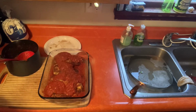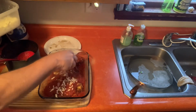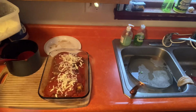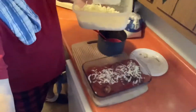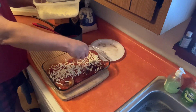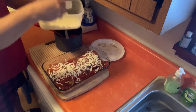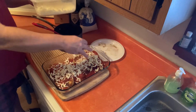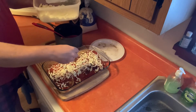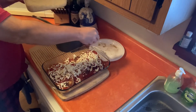Then we take our hidden good and delicious stuff, our mozzarella. Let's get back over here. This cheese is the gooeyest. You get it at Walmart in the big bags. It freezes very well and it lasts a long time. So you can keep it in your refrigerator like I do and go from there if you like.